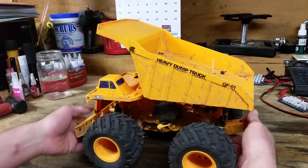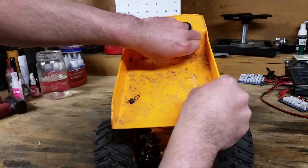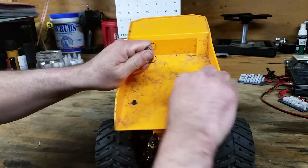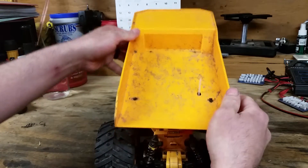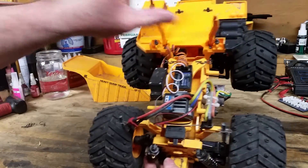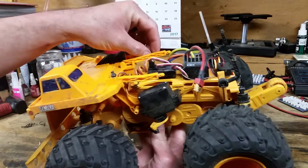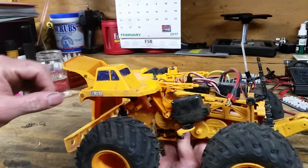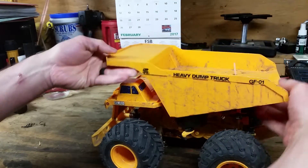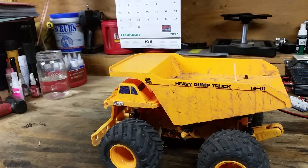We have a realistic dump bed that's got four pins in the back of it. I'm going to unpin the body. The dump bed itself comes off for battery changes. These little legs — little kickers right here — are for the dump bed for stow. Whenever you run, those go back down and the dump bed sits in its normal position just like that.